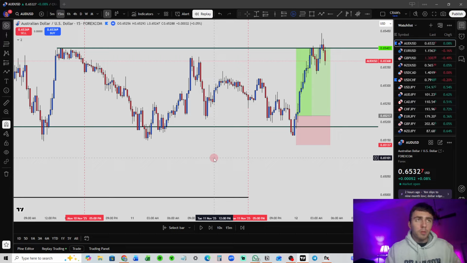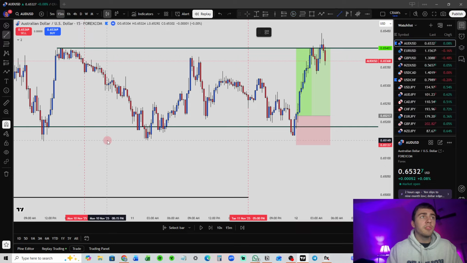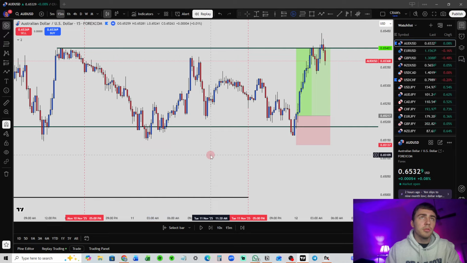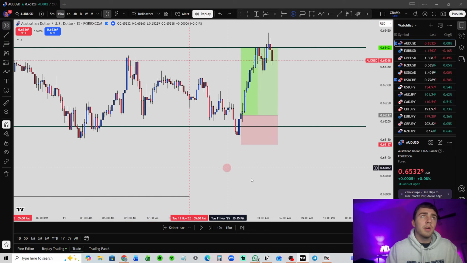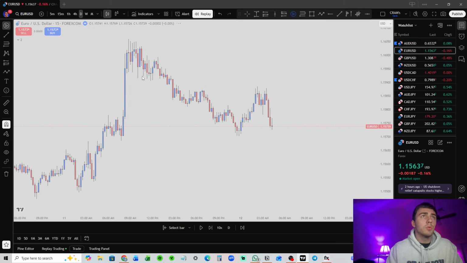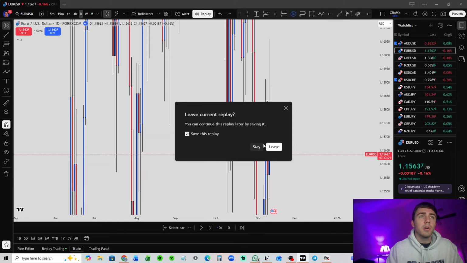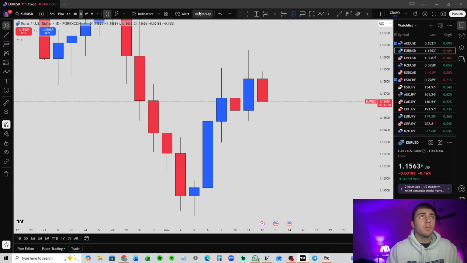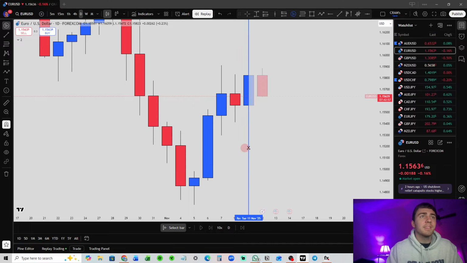So I want to be very clear on that. That's super important, because it's not like this move failed. This move did not fail. This move made an attempt up. It came back down, but still respecting it, and it ended up playing out. So I already know some of you guys caught this move, because if you were looking at the daily candles, you knew that this was identical to the exact same play that we saw on Euro US dollar. And I'm going to show you right now. You guys can see, if you look right here, bar replay it, it's identical.